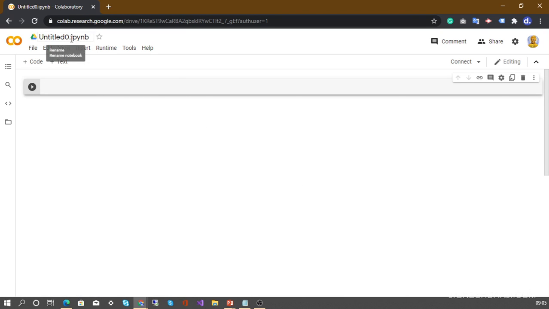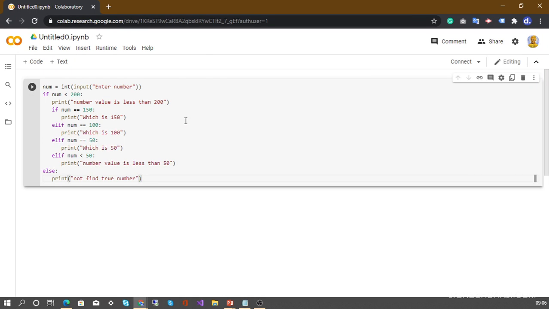The title is Untitled, so I can also rename this notebook, and I need to paste my code over here. Let's say I copy that code from my PPT to here. You can see this is the same code that I have in the PPT. So let's execute it using this play button.